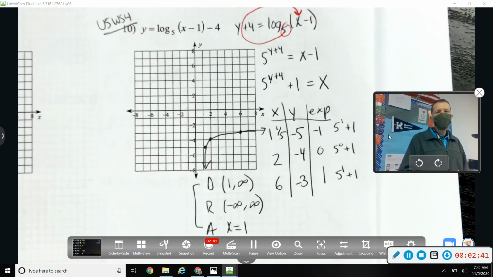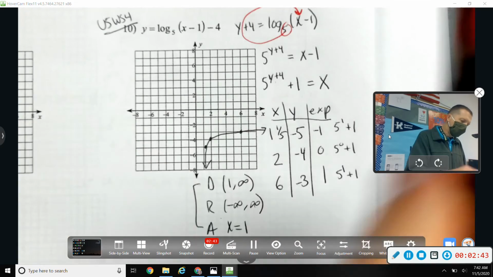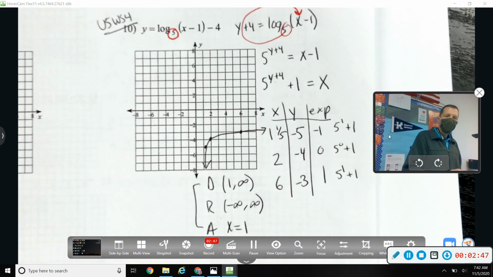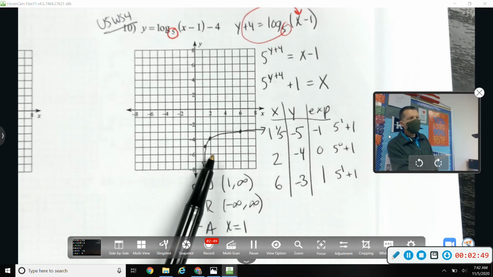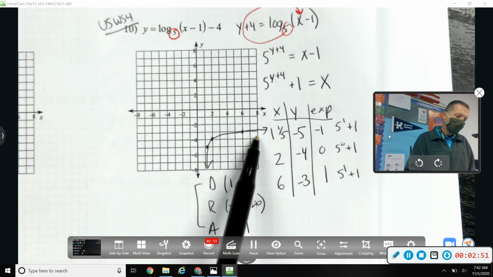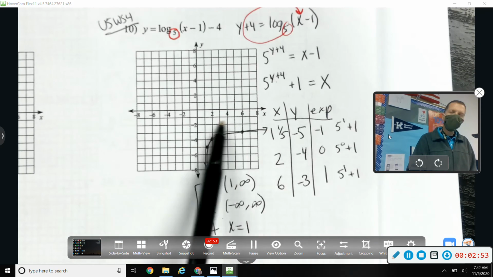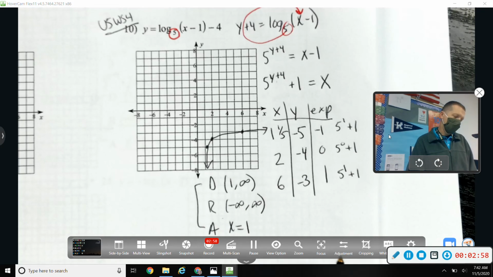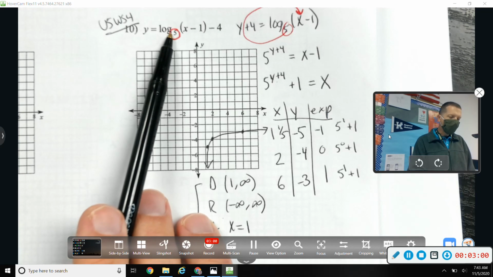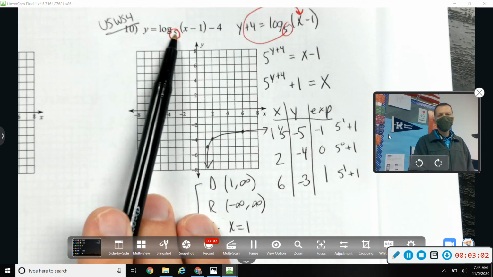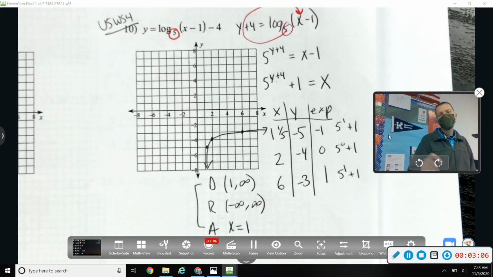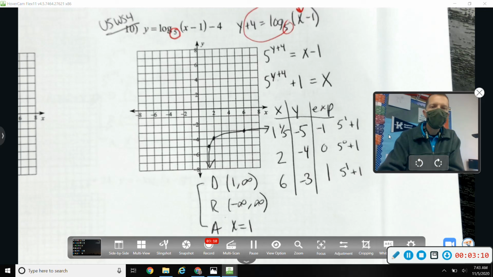Kind of an aside comment here. You guys had noticed that some of these bases are different. What the base looks like in terms of the graph, the bigger the base, the quicker the turn, or the sharper the turn. So that's, again, not something you have to know, but when the base is 2, it makes a more gradual turn. When the base is 5, it makes a sharper turn. So maybe that's something to file away to just do kind of a mental check as you're doing these.